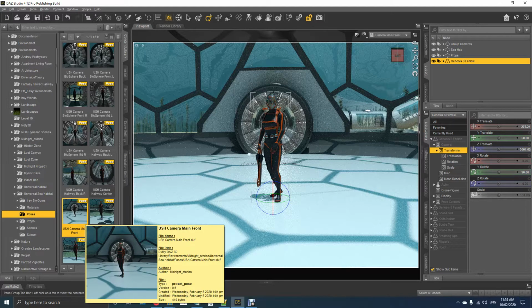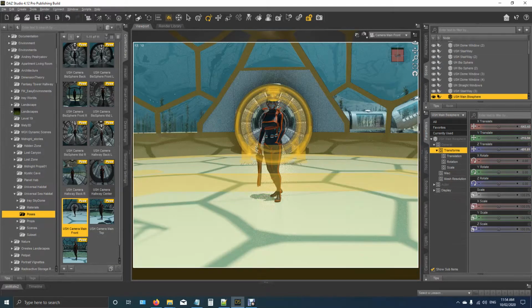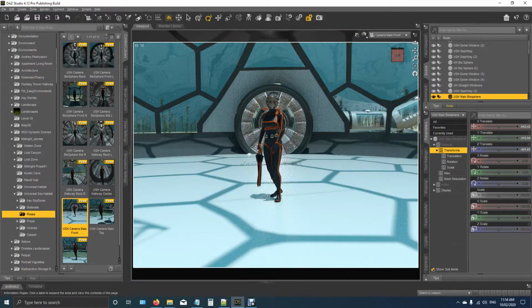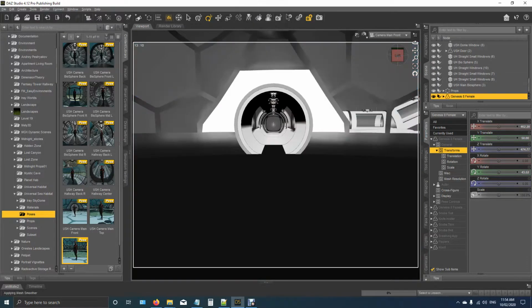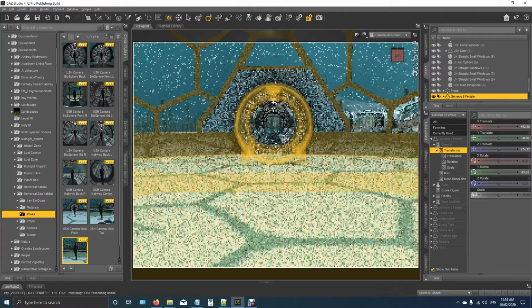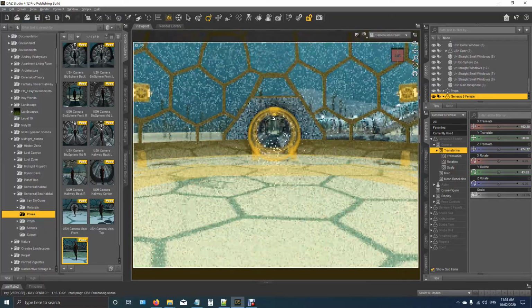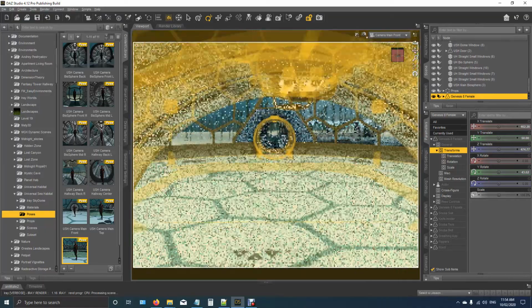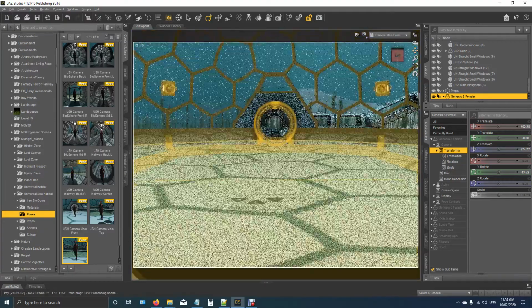While we're here, we'll have a look at some of the morphs that come with this. We'll just get her out the road for now. Just place her back into the main spot. And we'll just move back a bit to have a look at some of the morphs.